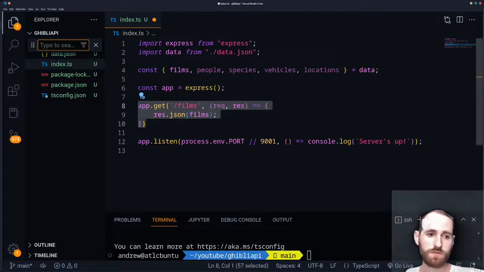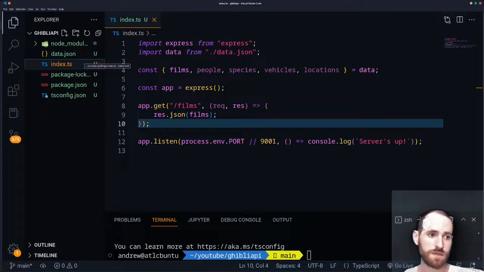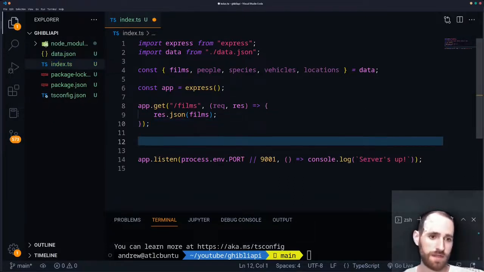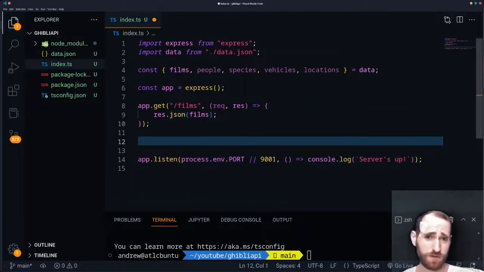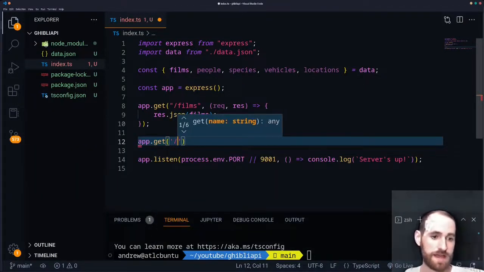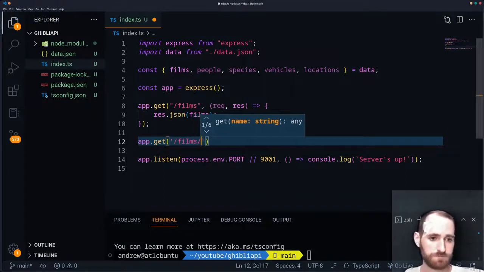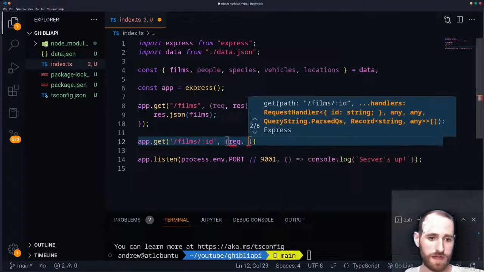What about getting a specific film? Now, the way they handled it is they allowed them to be received via the ID as a URL parameter, and they did that for every route. So you can use something like array.filter or array.find or even a for loop. It doesn't really matter which method you choose, but that's how we will be accessing it. And so I'm putting a placeholder variable here in the URL called ID.